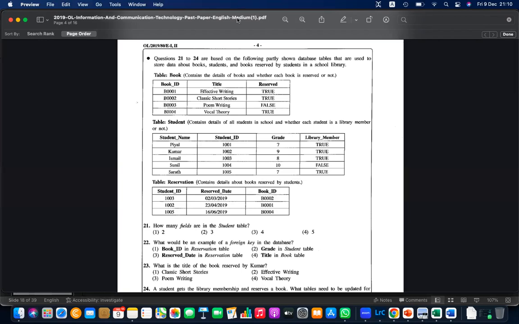But in this history, I have a remarkable achievement. Basically, I trained students to get good passes. That is not just my effort, their effort also.